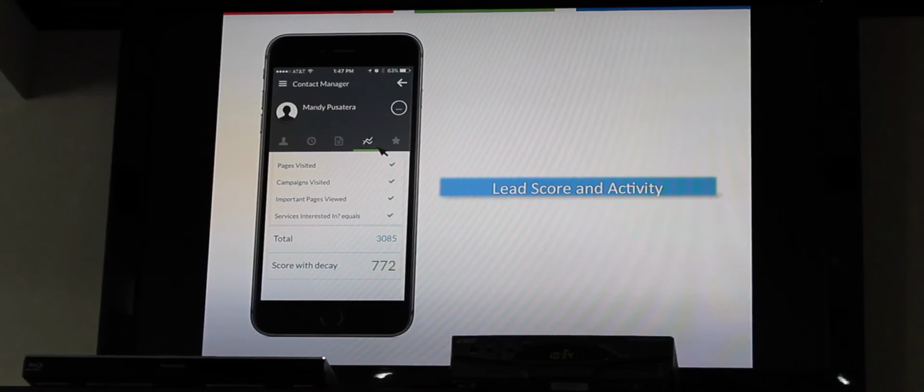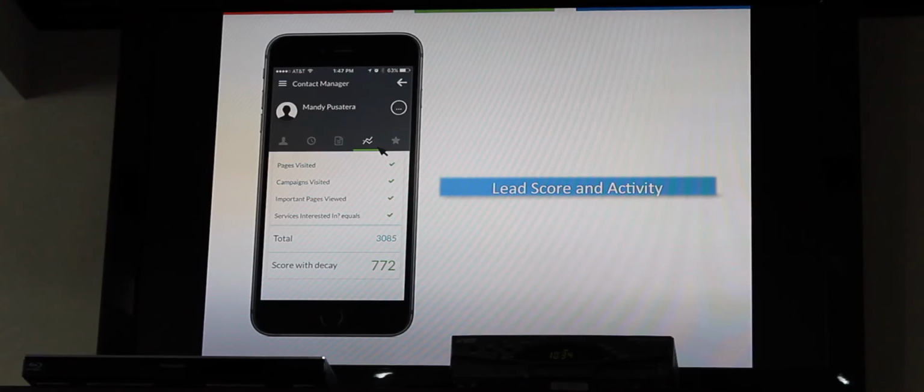So the more activity they have, the more they're interested in, the higher the points are going to be. And the lead score is, I think, decreasing by 50% roughly every 2 weeks. So the person might be 1,000 this week, but if we didn't contact them, they didn't contact us, between now and 2 weeks from now, they're going to be 500. And another 2 weeks, they're going to be 250. So it'll allow you to gauge who the hot leads are versus what leads have cooled off a little bit, and which leads, as a result of cooling off a little bit, you might need to contact.